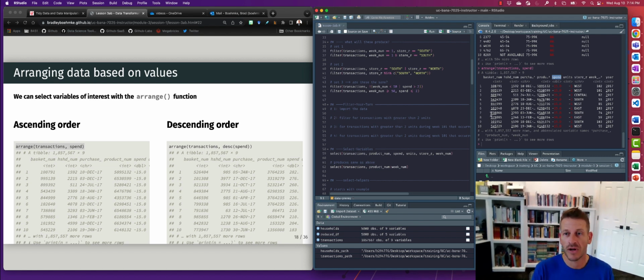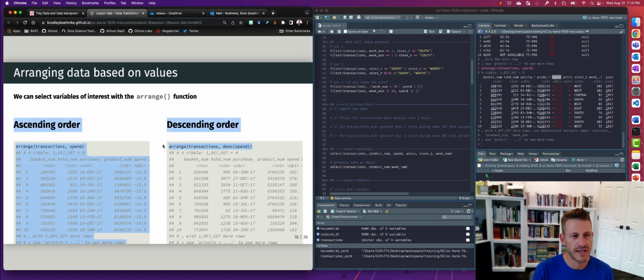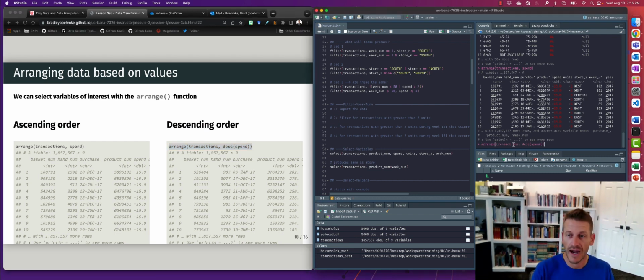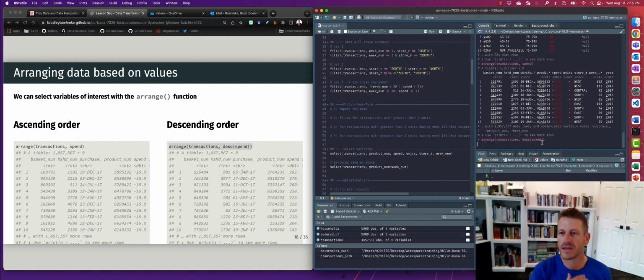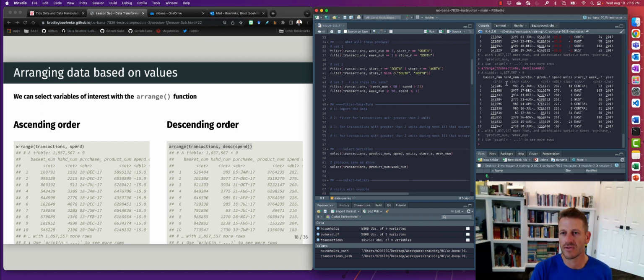But now if I wanted to arrange our rows to see those rows that had the largest amount of spend, I can use this DESC function here, which means descending. And so that's going to say, let's arrange our rows based off of a descending order of the spend variable. And now I see that the transaction where they had the highest spend was $282. The next one was $276, and so on. So we have all our rows ordered in a way where it goes from the highest amount of spend down to the lowest.